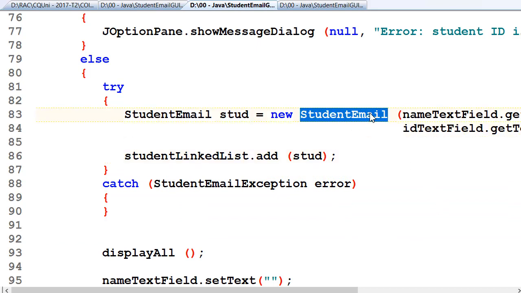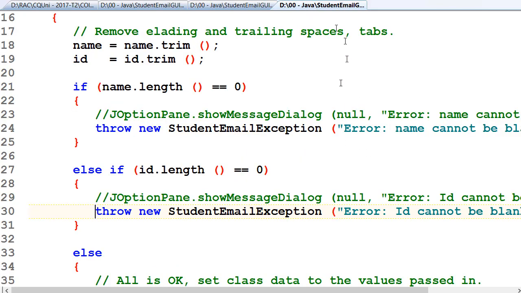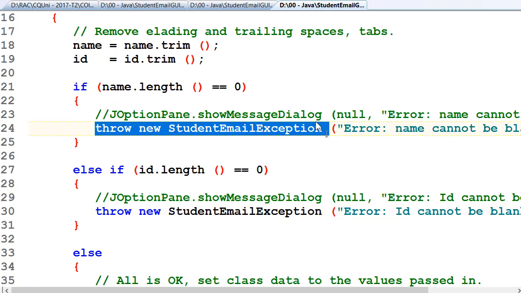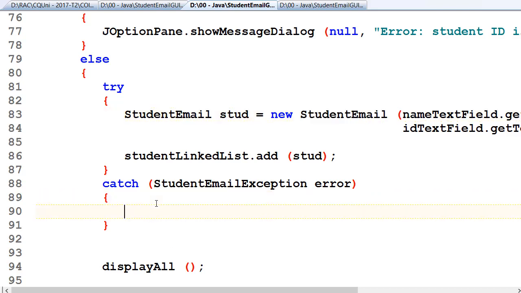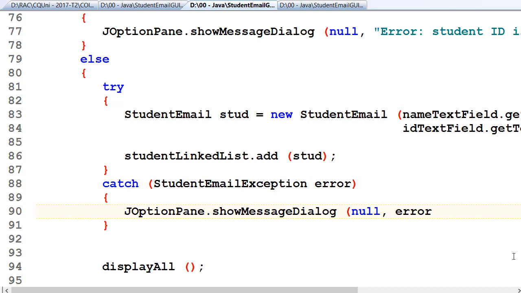Okay, so if any errors are detected inside the constructor when we're creating a new student email object, for example, here we've got a blank name, an exception will be thrown. So the command will stop at that statement, and it will go down here to the catch. Down here we can go JOptionPane dot show message dialog, null, comma, and we'll get the error dot toString.